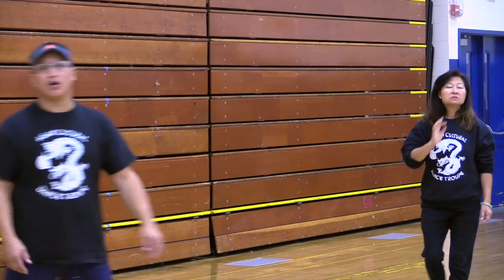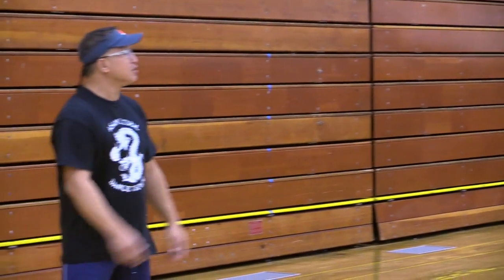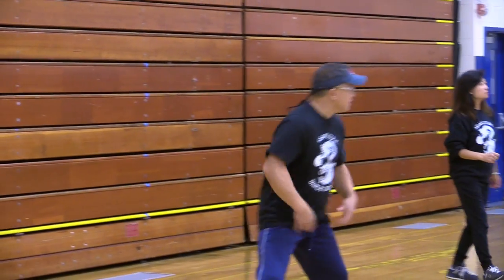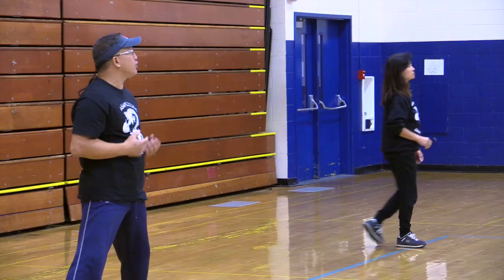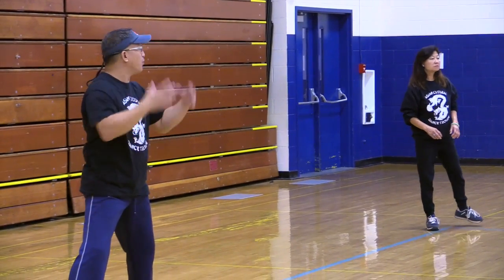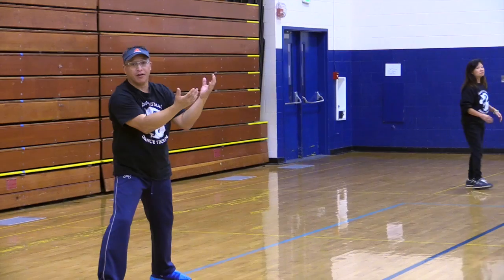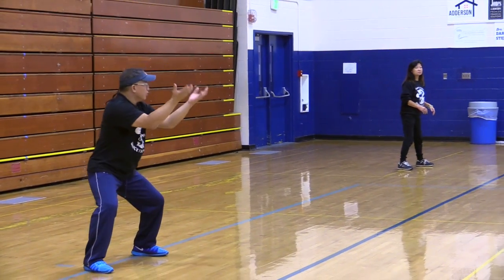So let's go ahead and start with the home stance. If you all remember, what we have is a home stance. Put your arms out like this. We're going to do this without the lion head first. So we're going to pretend that we have the air lion head on right now. So your motion is like this.